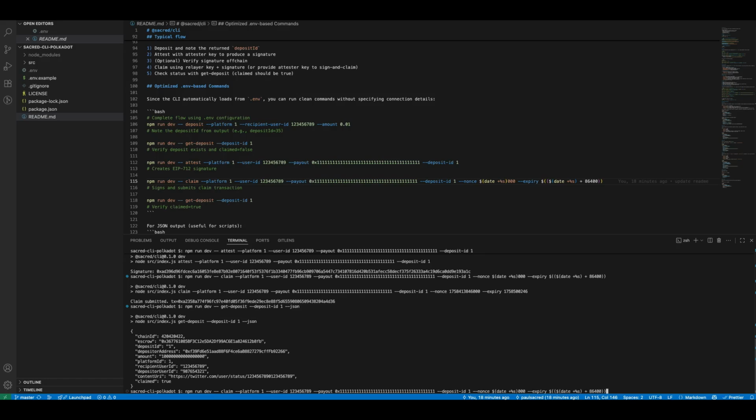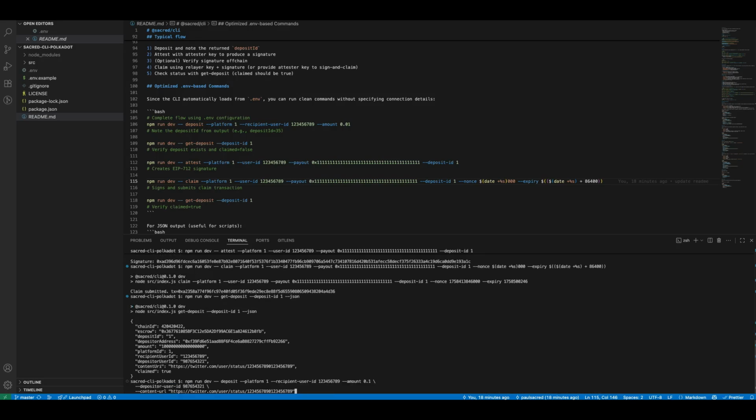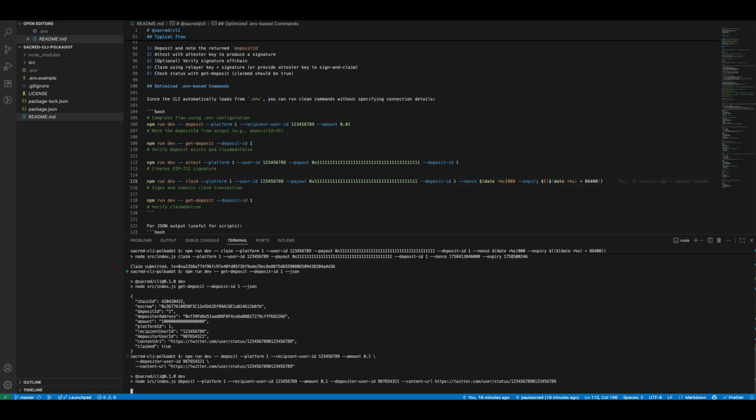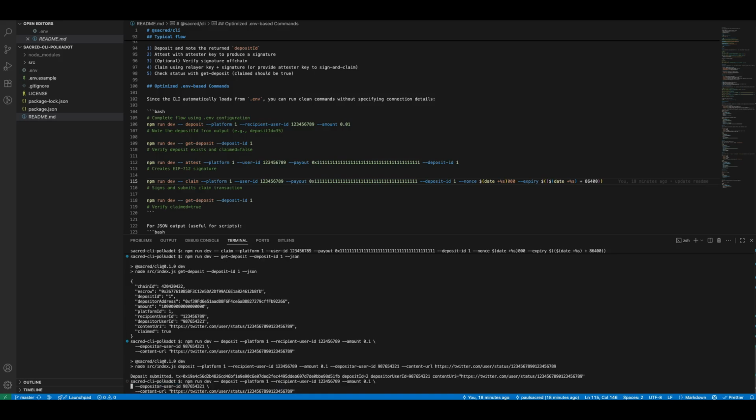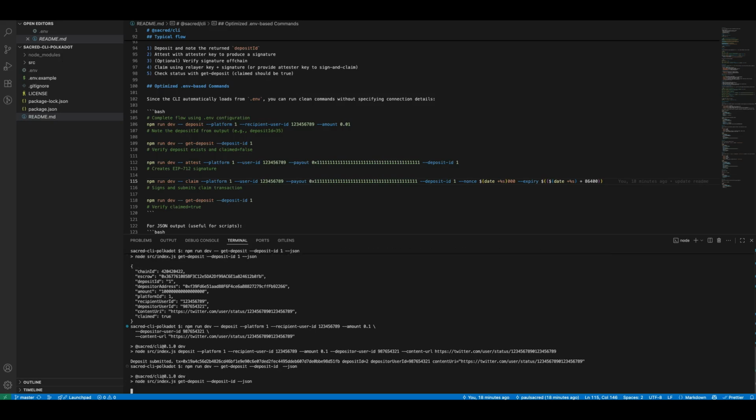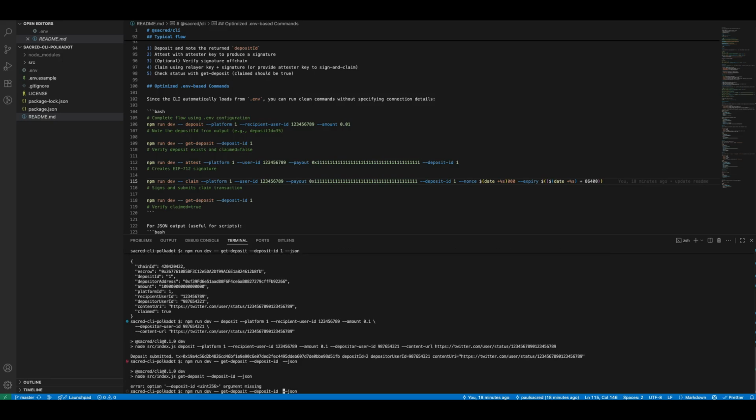We can also test the refund function. If I go back and make a deposit here, as the depositor, you are able to refund your deposit if the recipient hasn't claimed it yet, and you have to do it from the same account that deposited it. So here I have deposit ID 2, and let me check that.